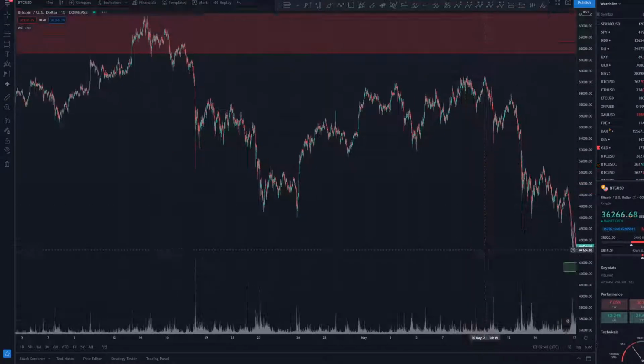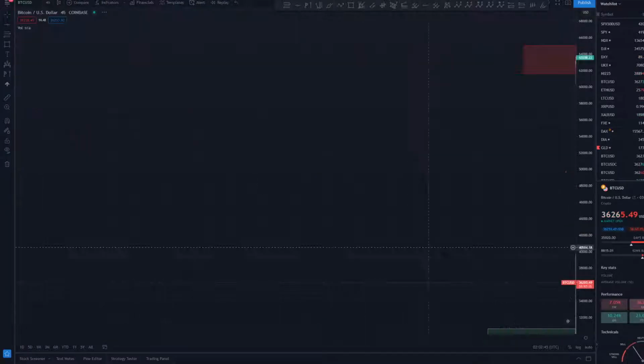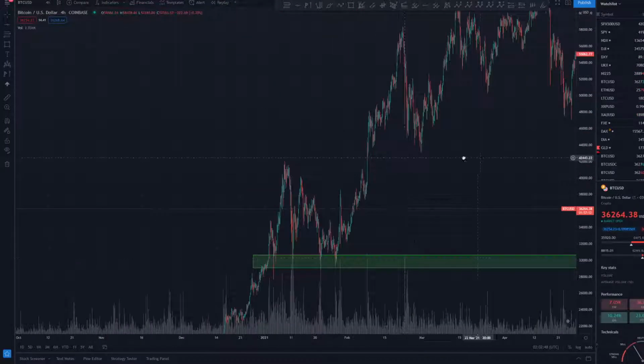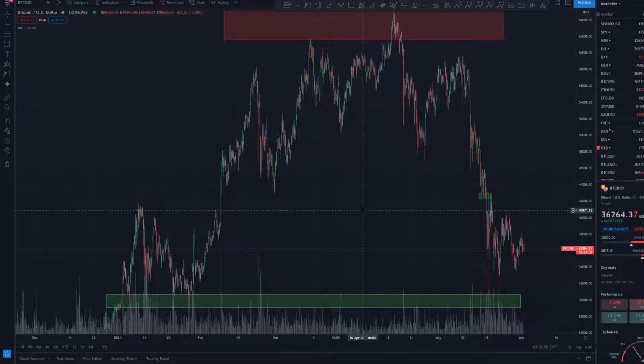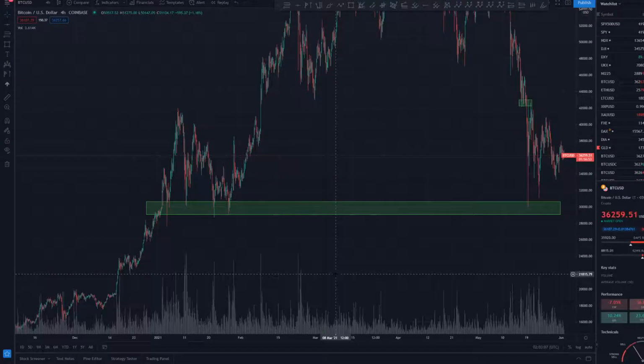So that's one thing to know about support and resistance: the more times it's tapped, the weaker it gets. You can also tell that the further price moves away from the support or resistance after a touch, the stronger the support level. You can also tell by volume transacted, but we won't go over that. The basic concept is that when you have a level where price previously got support or was rejected, that's your support and resistance level or zone.